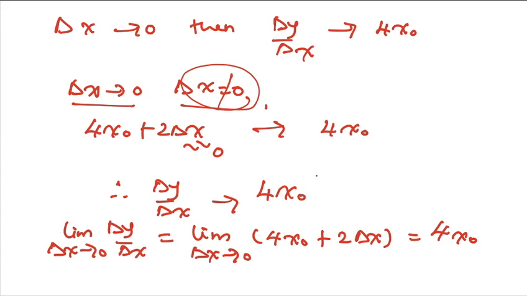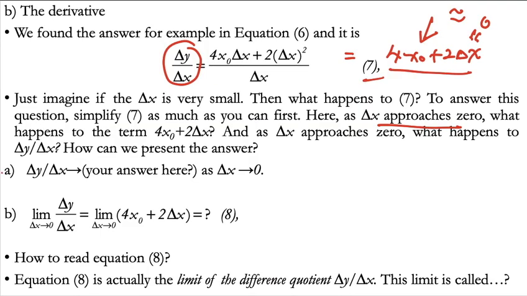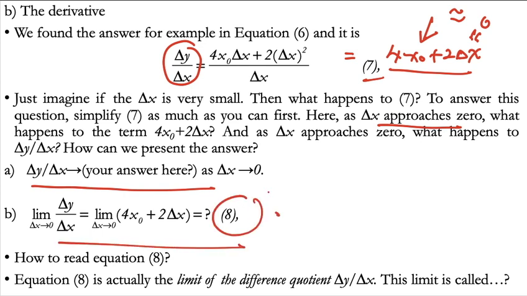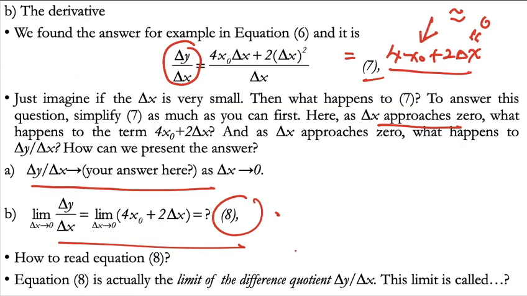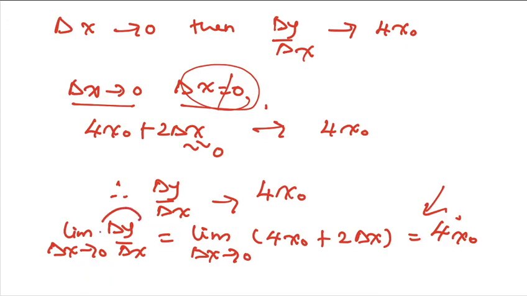So here, what we have done is actually what? I've shown you this, I've also shown you this. So what is actually 8 that I have shown you earlier? 8 here is similar to this, yeah? What is actually 8 here? Okay, so expression 8 here, or equation 8 here, is actually the limit of the difference quotient. Now here the limit of the difference quotient, because change in y over change in x itself is the difference quotient.